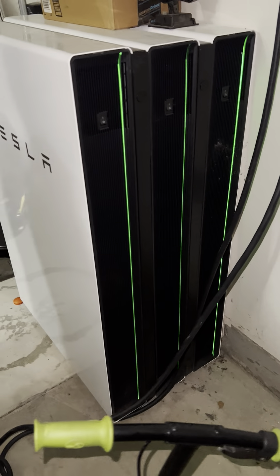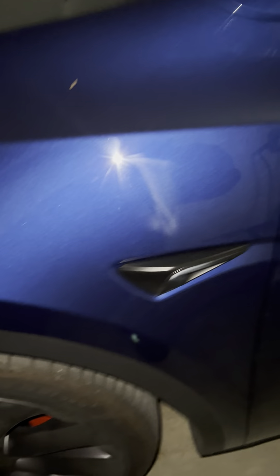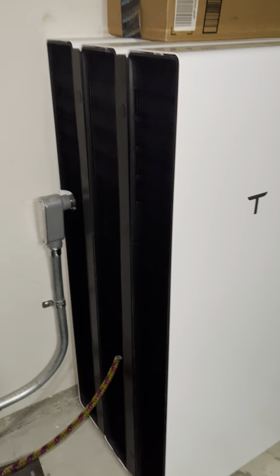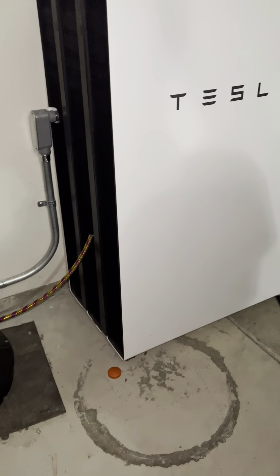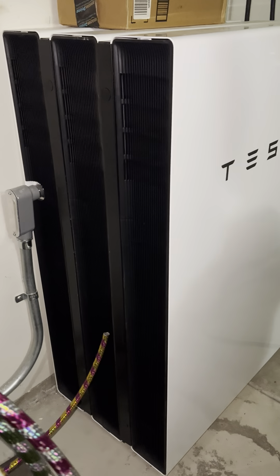Robert, what's the advantage of having three Powerwalls? It depends on your usage. They have electric vehicles, they have their charging ports, they have extra power to charge their cars. Usually one or two Powerwalls is good for a standard house, just to run your house. My house only has one, but it doesn't have a massive use case that allows you to use it when the grid's down.